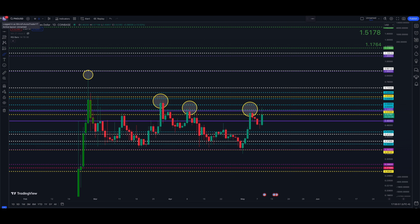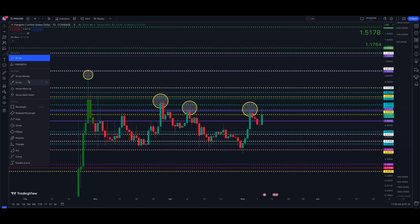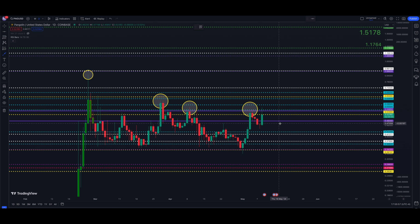So far, the candle's not closed just yet, but it would be ideal to see basically this candle close above like the 55-cent area. That would be very nice because that would take us above the high over here of the 5th of May. Price is 55,889. So basically, you want to see a close above that. Doesn't mean if we don't get it, it's bearish. It's just, ideally when the price breaks out, you want to see it close strong. Because if it closed super weak, that would not be good. That would not give us the confidence that it's going to hold.